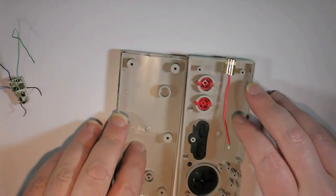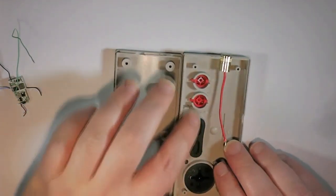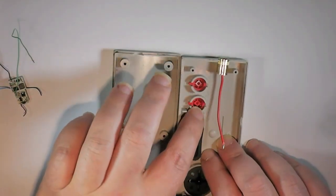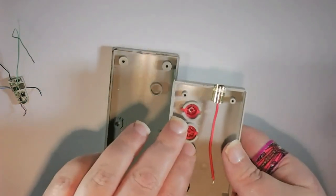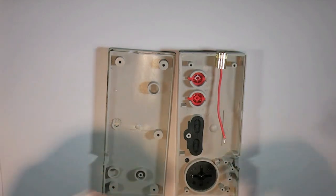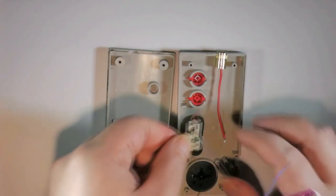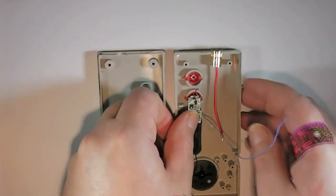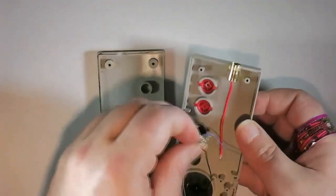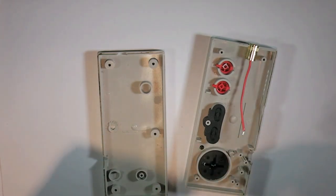Now, when I originally decided to do this, in fact in the previous videos, I was planning on adding an external micro switch over this button. So when that was pressed, it would activate the micro switch. But since I've been away and I've been looking at it, I could actually mount the board here. And then when the rubber's in place, you press this and it will activate this switch directly, if I'm careful.